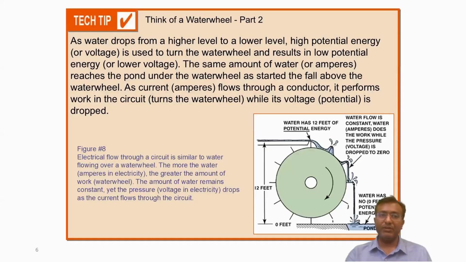Now, coming to the water wheel analogy, it shows how voltage drops as the current flows through the resistance. Just as the water loses energy as it comes down from the height, the voltage drops as it moves through the resistors. This concept is similar to a car headlight, where each part of the circuit uses some voltage, leaving less for each subsequent component.